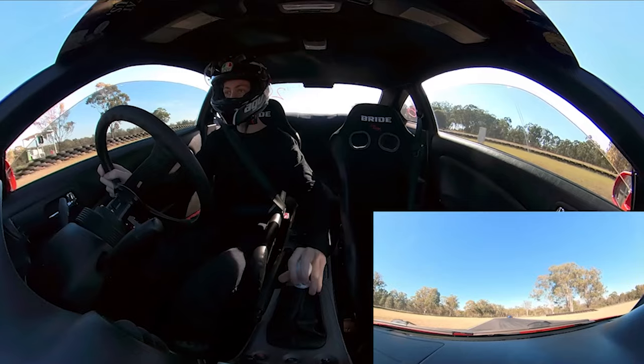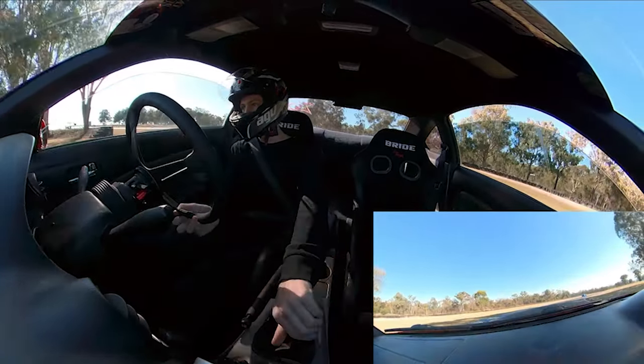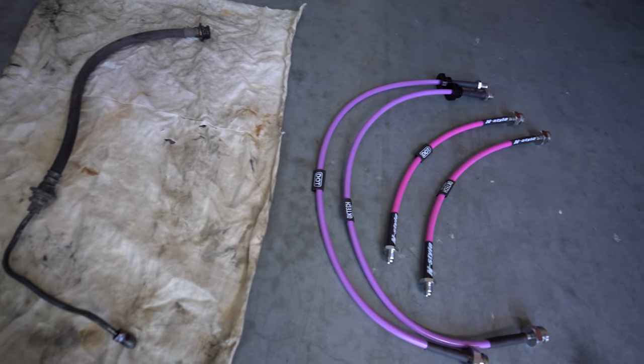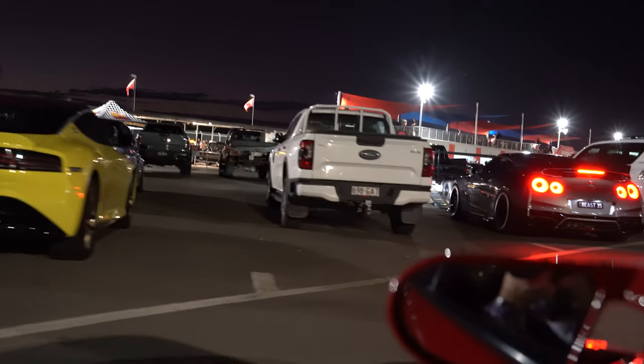Small update for those that saw the last video where I was out at Morgan Park and my brakes went real soft after three laps and I almost went off track. I have put new braided lines in and some really good fluid. Although I shouldn't really need it tonight, my brakes will be way better and more reliable.